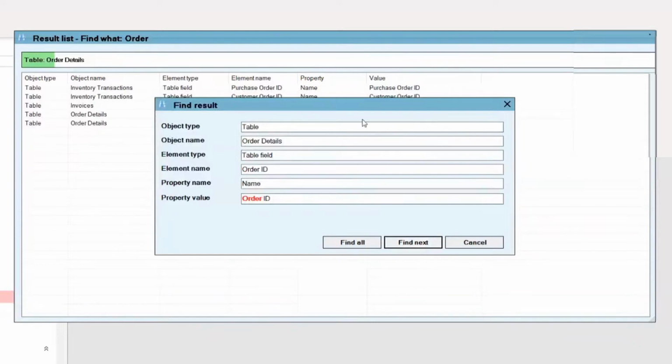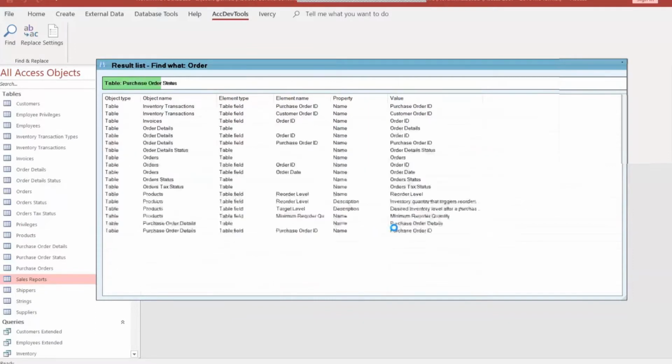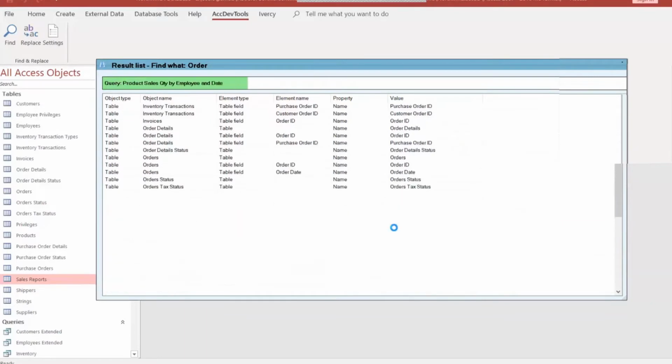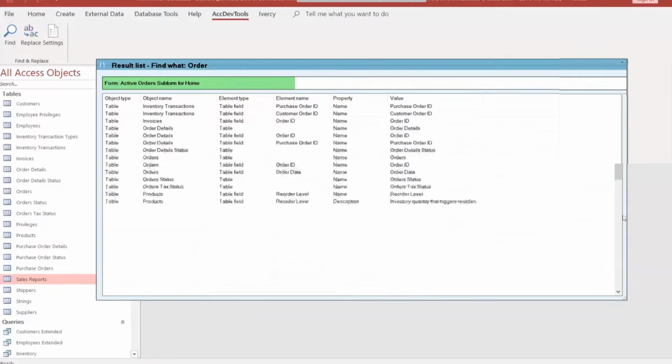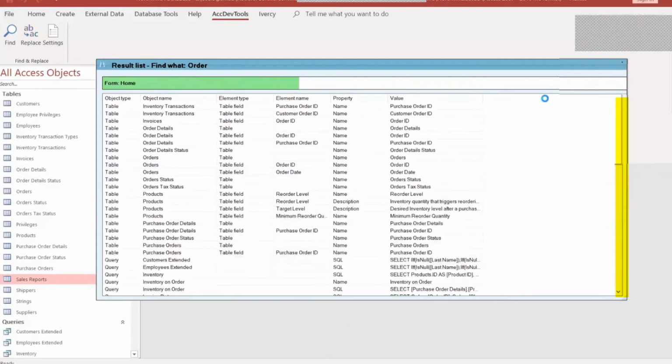What I always do, and you can say that right from the start, is escalate from here to Find All. And now the list is flickering a lot because it's updated all the time with new matches. And you see the scroll bar getting smaller and smaller because there are more results all the time.